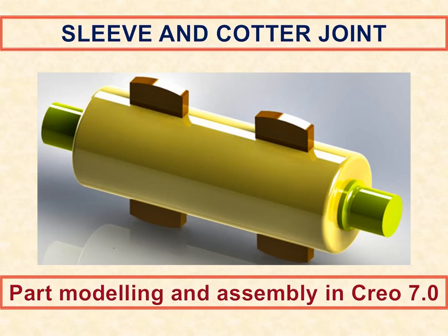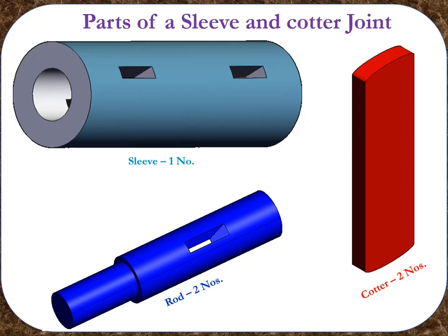Hello friends, in this video I am going to explain the part modeling and assembly of sleeve and cotter joint using Creo 7.0. Now let's see the different parts of a sleeve and cotter joint. Here you can see the sleeve, which is a hollow part with uniform cross section. This sleeve is used to connect two such rods with the help of cotters.